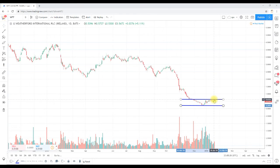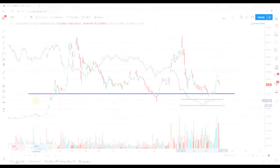All right, WFT, down about 10% on the day. If we cannot penetrate the shorter term resistance of around 60 cents, and it seems as though we've been having a hard time doing that, we've made attempts dating back to late December of 2018 to get above that 60 cents resistance threshold and have not been able to do it. If we can't do it, expect the stock to revisit support of around 19 cents. Considering the overall trend, I do not like WFT. I am not a buyer of WFT.